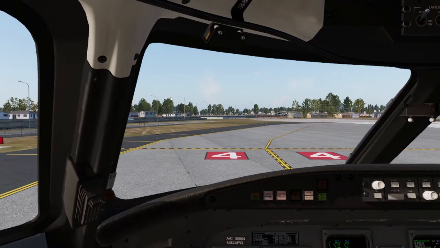LaGuardia traffic. Endeavor 1888 is lining up runway for LaGuardia.